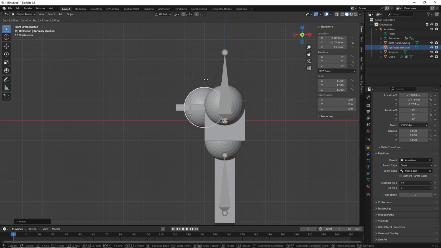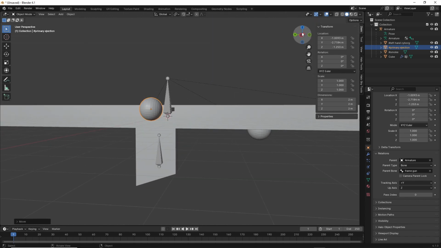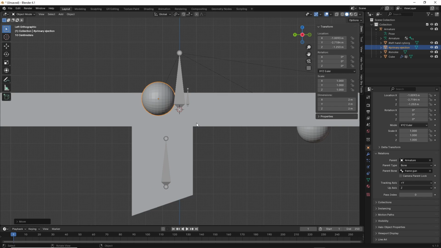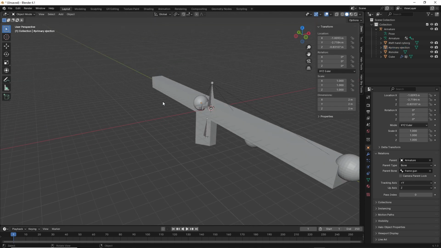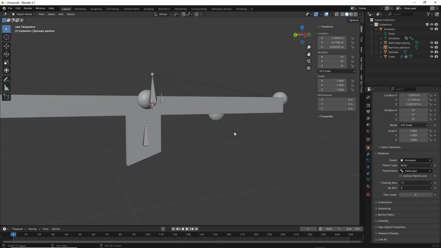We'll put it right there. So that's where, and we want it to be lined up with the magazine. Kind of like that. So this is where the rounds will be ejecting from. You know, this will go back, the round will eject. That's just basically what will happen.